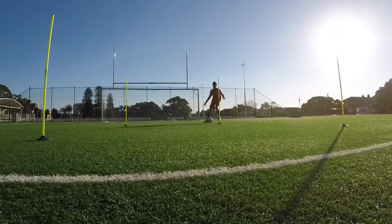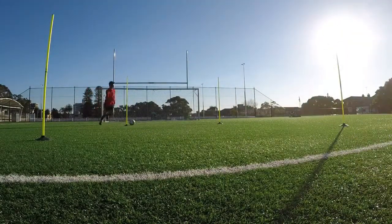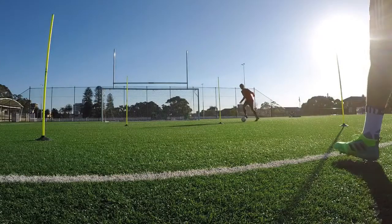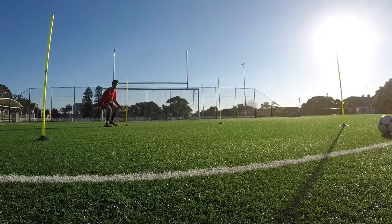Just cut. Let's go. That's it. Yep. Play. That's it. Good job. Soft side. Let's go. Quick. Yep. Two. Up. Defender's there. Let's go. That's it. Soft side. That's it. Let's go. Check. That's it. Three. That's it. Yeah. Where are you? That's it. Let's go. Good work. Let's go. That's it. Drop. Check the shoulder. Two. Let's go.